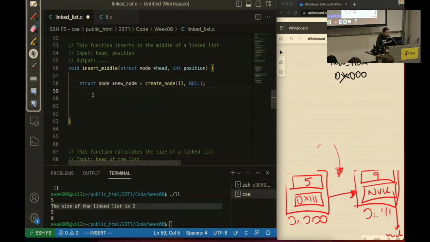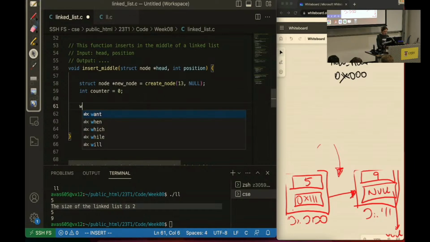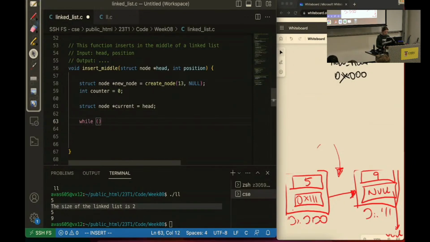Okay. So what I'm going to do is count up my nodes, and when I get to that midpoint position, then I'm going to insert into the linked list. So I need something that will count the nodes for me. Let's say I'm going to use a counter here, and then I want to move through my nodes. The first thing I'm going to do is create a current pointer that will point to the head. And that's what I'm going to use to traverse through the list. Now, what do we reckon? We're going to go past the end of the list?